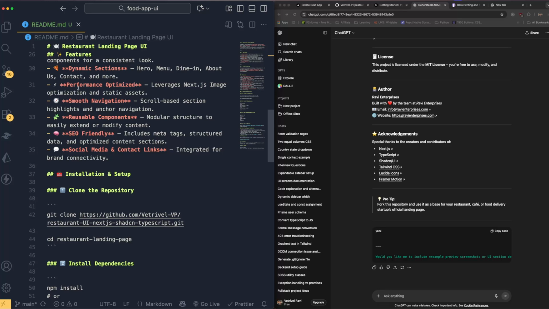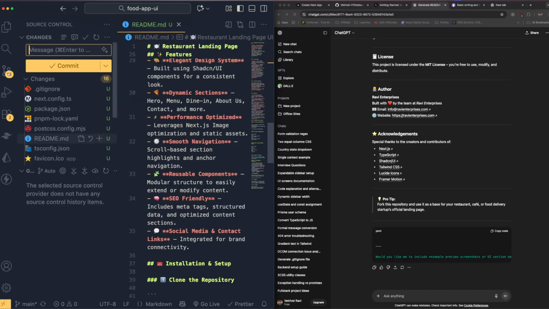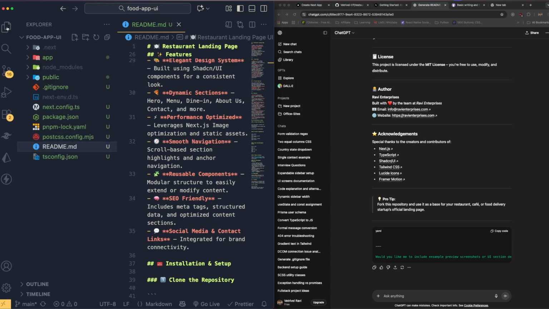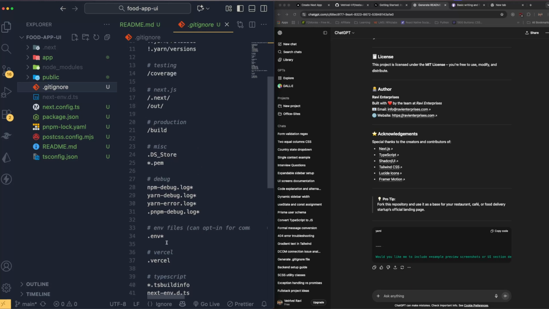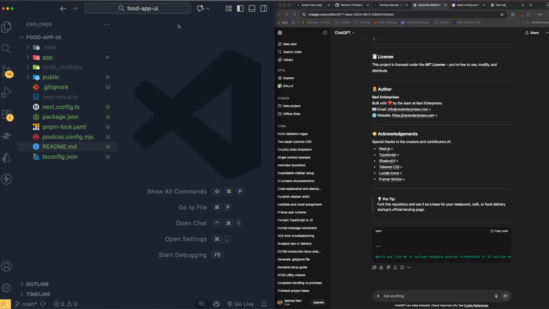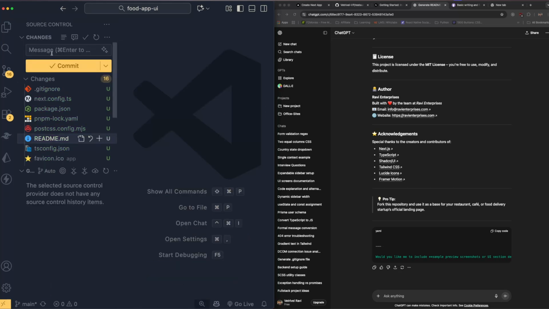So now we have customized the complete readme file. I'm going to click this, and before pushing, even if you have environment variables in the later sections, when you build later you should make sure that you ignore all the environment files, the node modules, Next.js cache files, and all these things. Please make sure that they are ignored in the gitignore.